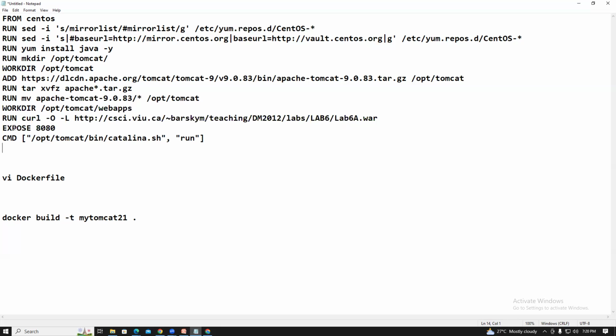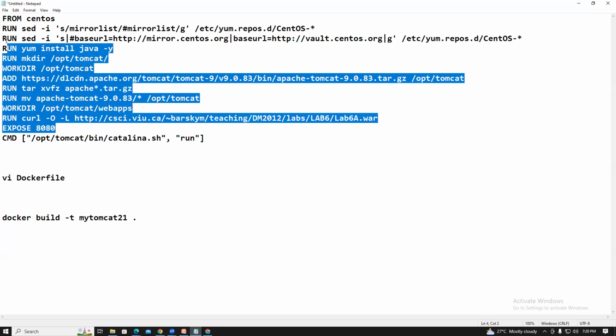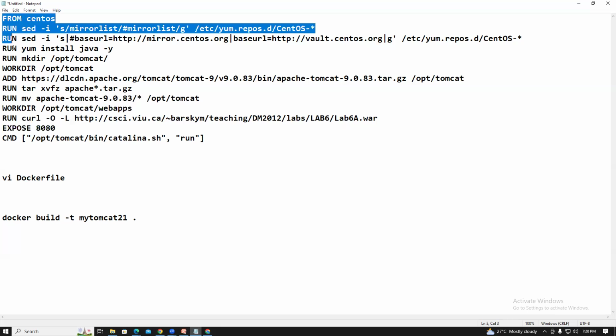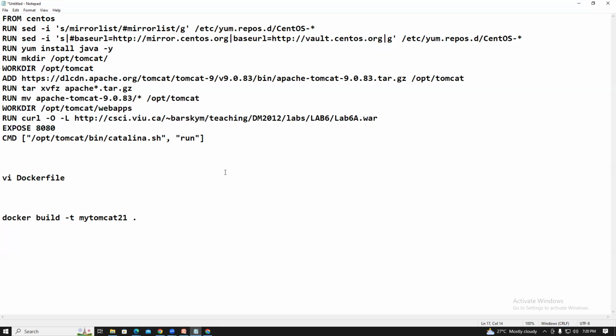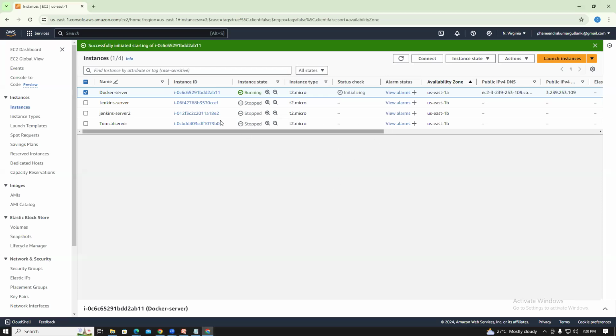Then EXPOSE 8080. CMD means it will run this command on the container. So these commands only execute while building the Docker image, but CMD will be executed while running the container.